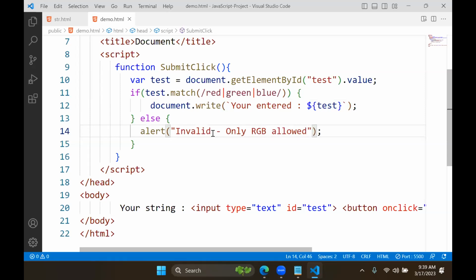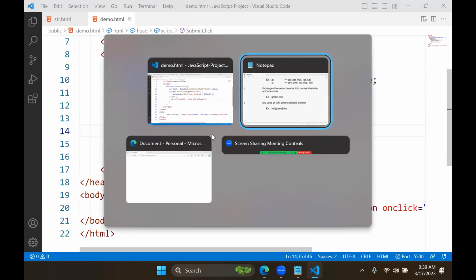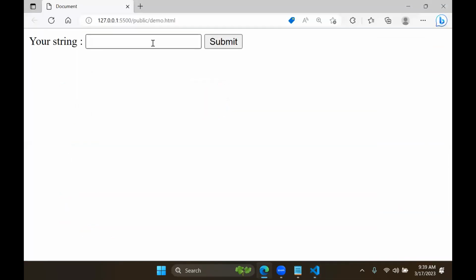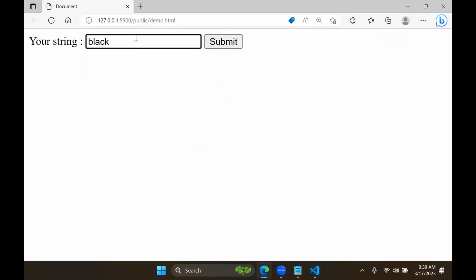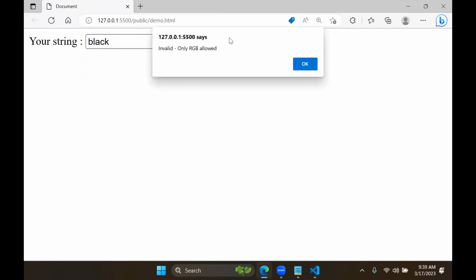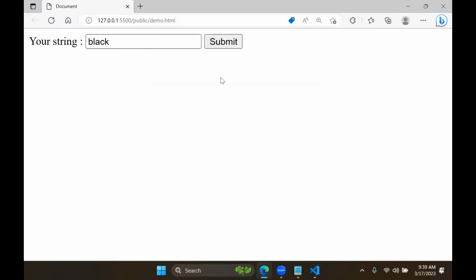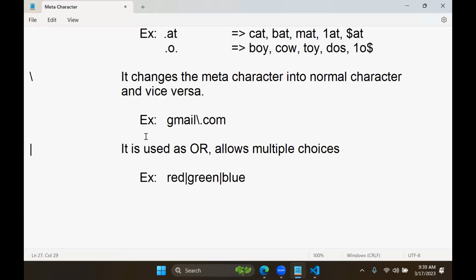Now I am typing some red. Okay, that is allowed. I am typing some green, that is also allowed. And I am typing some black and it is not allowed. Only RGB allowed. That means you can allow multiple choices. So for that, we have to define this.